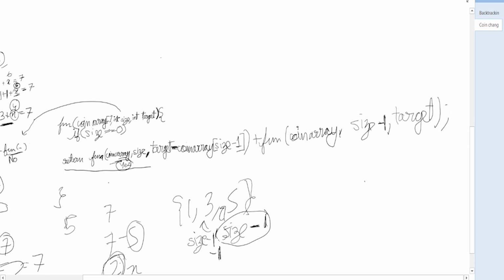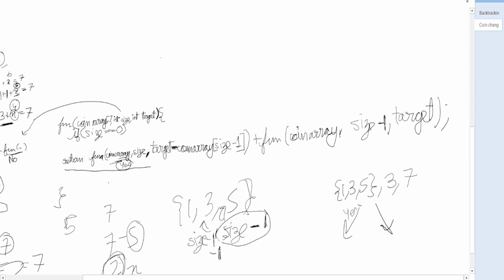So let's consider for 5, the target was 7, and this is the array 1 3 5. The size is 3 and the target is 7.